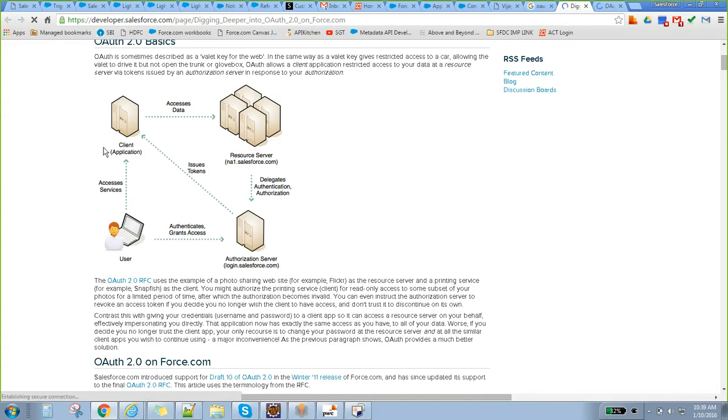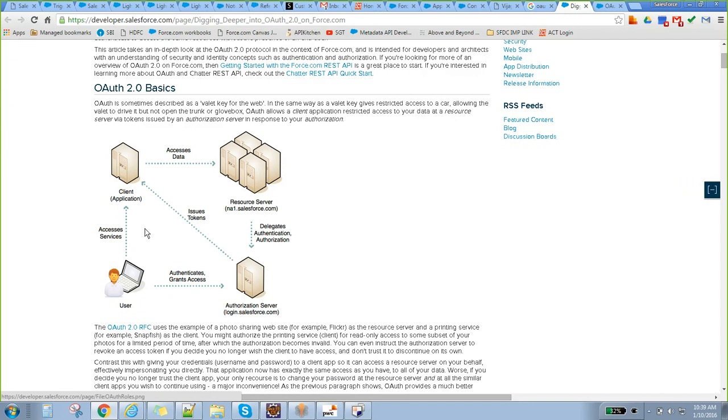If you see this particular example, assume this is a client application. The client will request a particular service from the client application. We are passing all the authentication-related things, like username, password, client ID and client secret, to this particular authorization system. It will validate our details and send back a token to the client application.